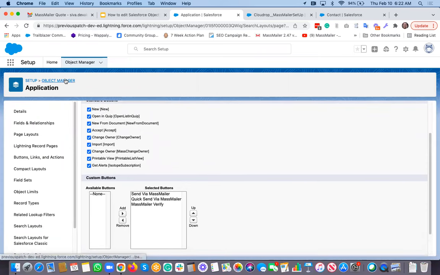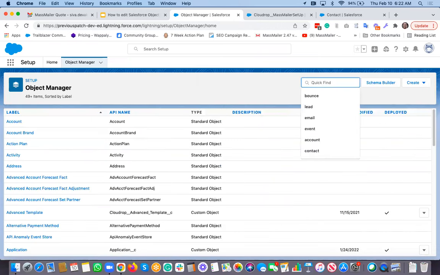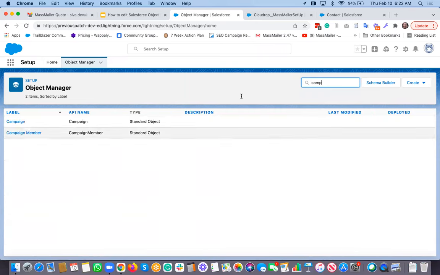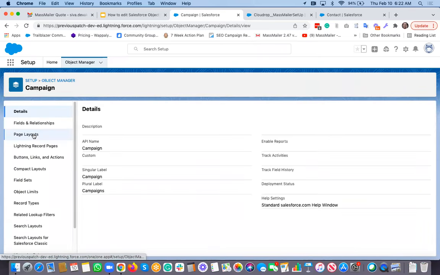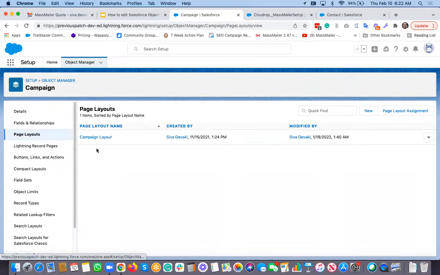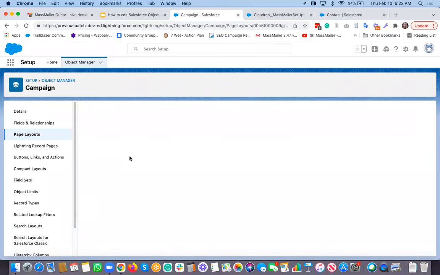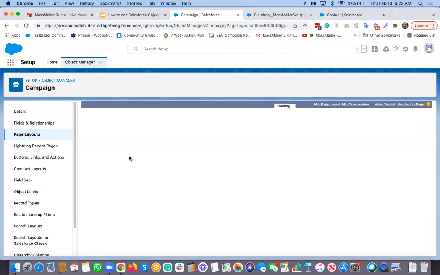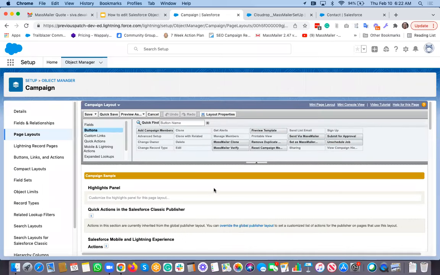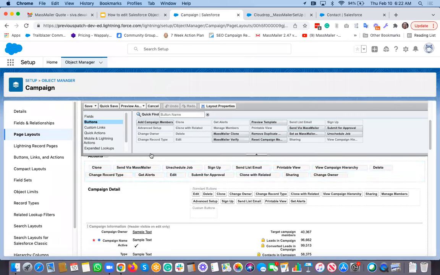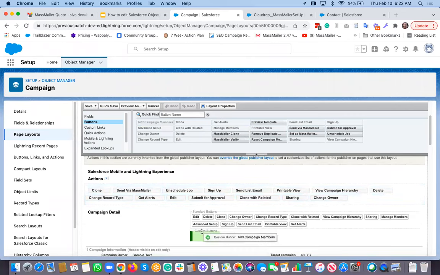Right? Now, looking at the campaign, go to campaign, and then you can see the page layout again, and click on whatever page layout you want to edit. Okay, you may have more than one. And go to buttons. So here you can see certain buttons such as add campaign members, right?